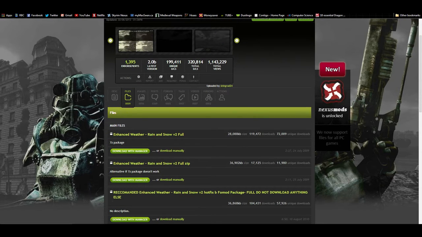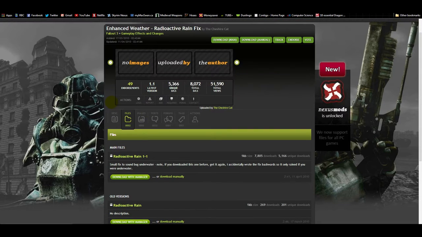And finally, there's another file that you need with this one, and that is the radioactive rain fix. If you don't want to use the radioactive rain, which is actually a fairly buggy feature, sometimes you'll just get radioactivity when it's not raining, you don't need to worry about that, but if you do use it, you can try out this radioactive rain fix right here. Just download it with Manager, and it will actually fix the radioactive rain problem, allegedly. I have experienced a small problem with this, but I think it was because my mod was not patched with the hotfix at the time of playing. So give that one a try.